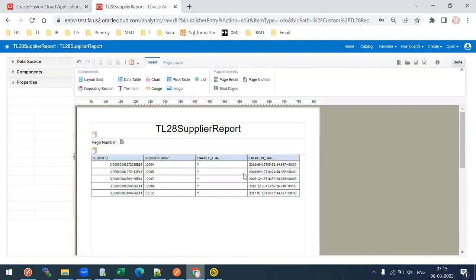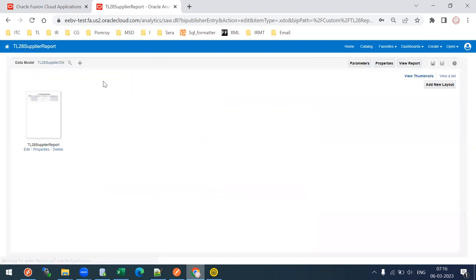So in very rare scenarios, if the client is expecting a straightforward output, there are no changes and there is no design on the RTF, then we can go for it here. And in future, if you want to add one more column in between here, again, it's a complex process. Instead of that, we can go for a new layout development. So this is just, if you want, you can use more features here. Okay. This is about wizard based.